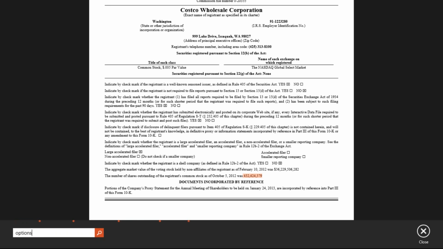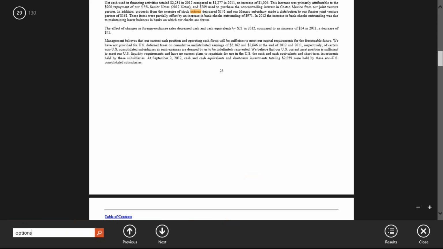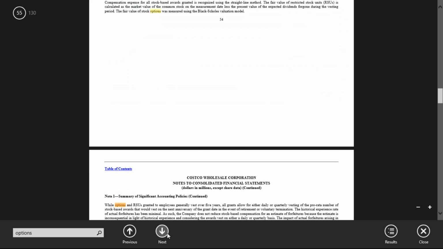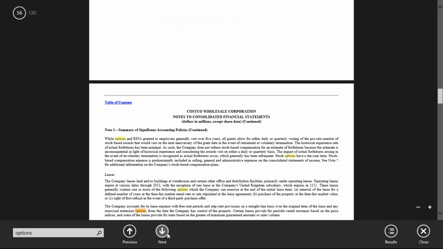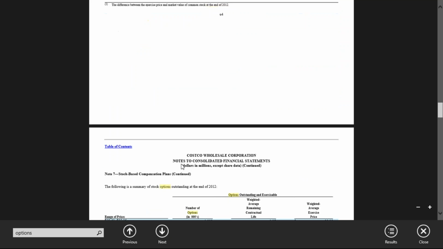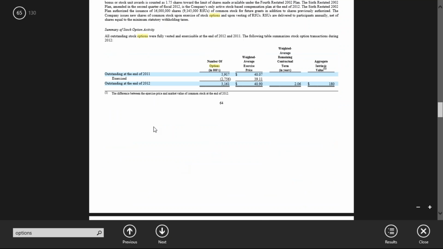Okay? So to get the options, there's a few things we want to search for. I'll search for options, I'll search for warrants, employee stock. These are the things we want to search for, and they're usually spread across multiple tables. If you're lucky enough to have one combined table that lists everything, it makes it easier. But you have to do a lot of digging. I spent a lot of time going through this, and this is the only table that came up. I know I made it look quick, but it took a while.